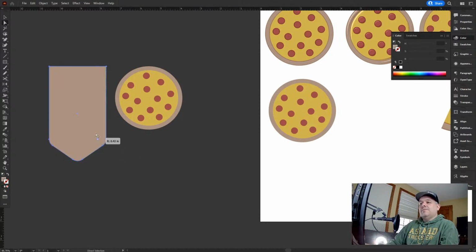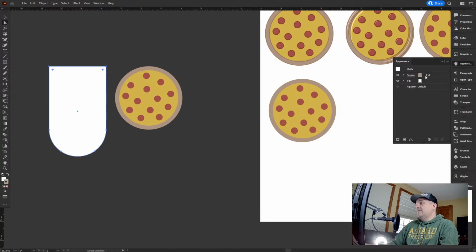Like that. I can do that type of design. Make this white. Appearance. Let's make this red.